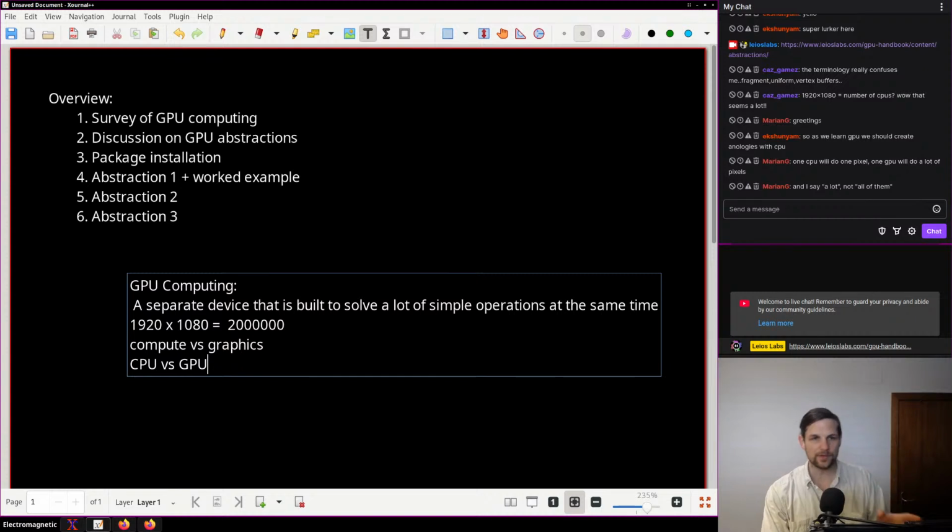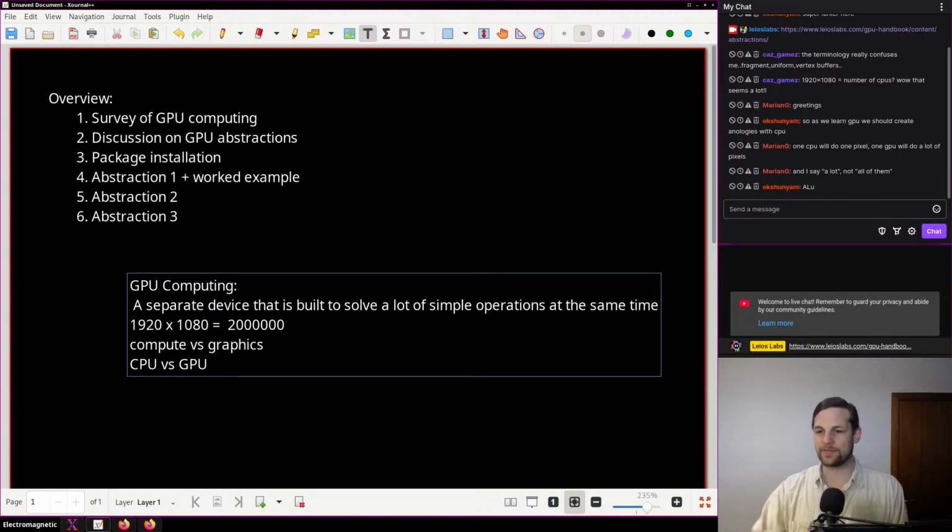So the CPU typically has on the order of 12 cores. I have a 12-core machine. Used to be 4-core was a lot. You know what I mean? 2-core was a lot at some point. The CPU's hardware stack, whatever you want to call it, is designed in such a way that it is intended to do computation as fast as possible. It does one thing and then another thing and then another thing, right? It's intended to be a very, very strong, beefy core. I don't know how to put this. The idea is that you go through computation as quick as possible, right?